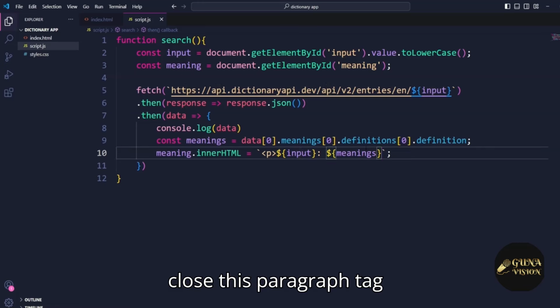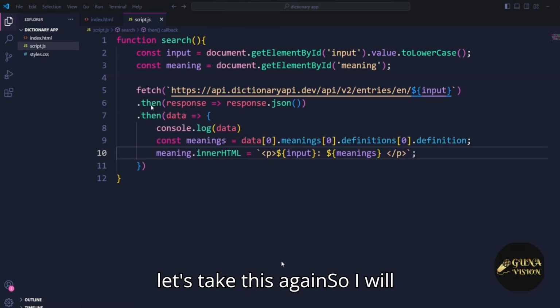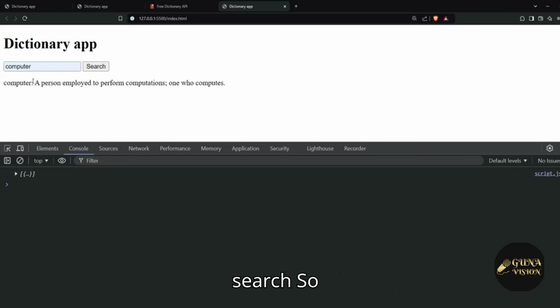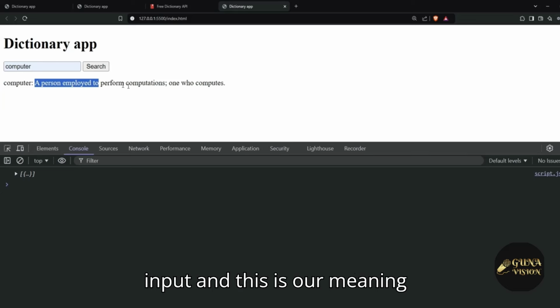So let's close this paragraph tag, slash p. Now let's save this and let's check this again. So I will search for the meaning of computer, search. So this is our input, and this is our meaning.